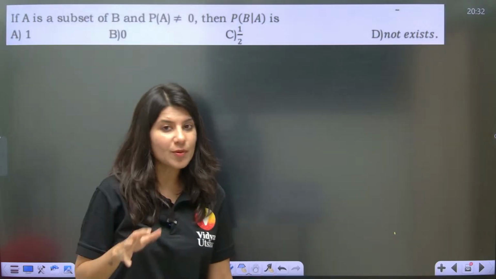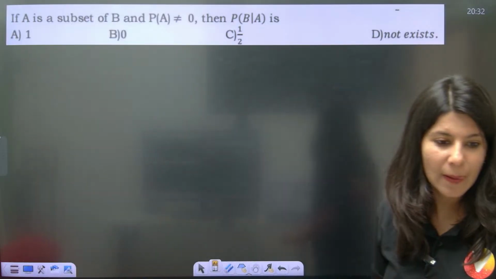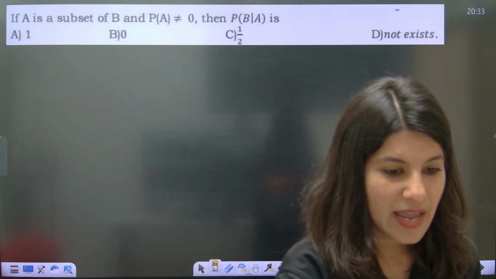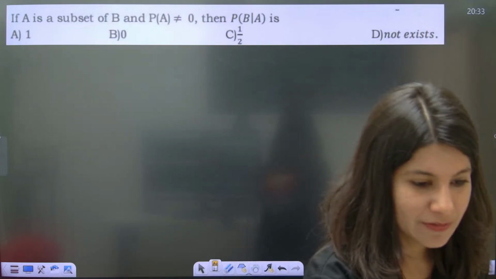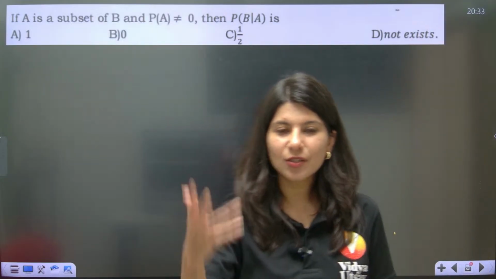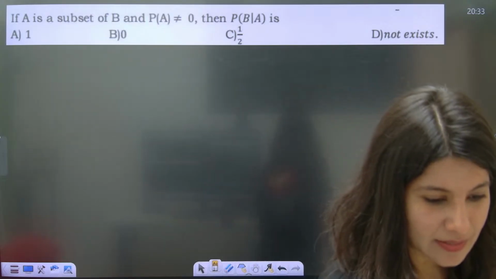Again, conditional probability. Let me tell you that you will see one question from conditional probability. Okay, I need 500 likes before the session ends. Can we do it? Can we make it? What do you think? 500 likes. I think we are short of just 23 likes, right? I think we can make it. Let's see.